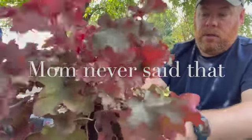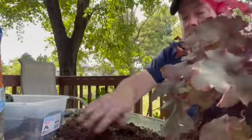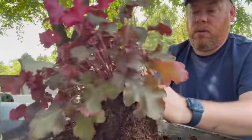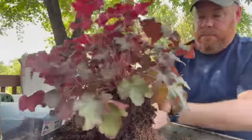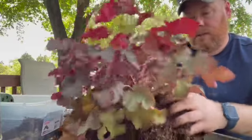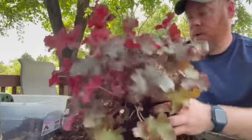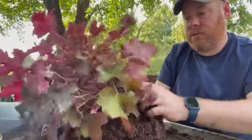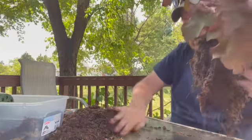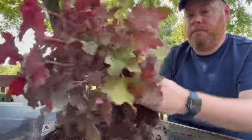So, all right, I started from the bottom just to get a sense for how deep this root system was, and confirmed that it's not super deep. And now I'm starting the other way, and I'm digging around the top, because what I want to do is get a sense for where the plants are actually naturally separating. I'm pushing this soil aside. I do plan to reuse it.